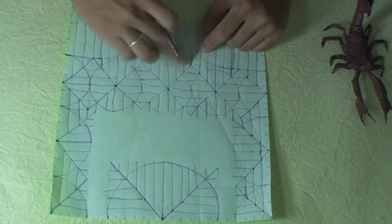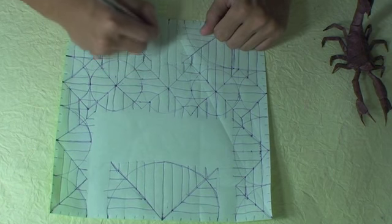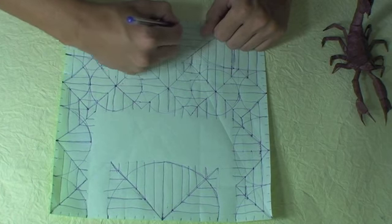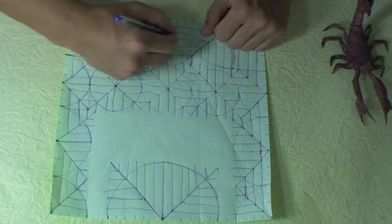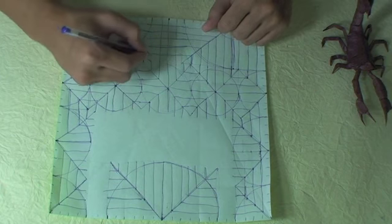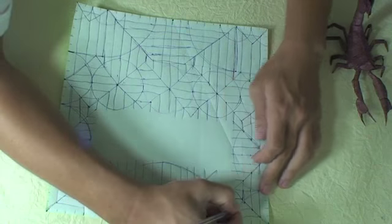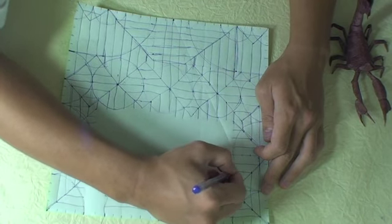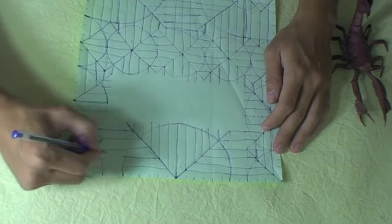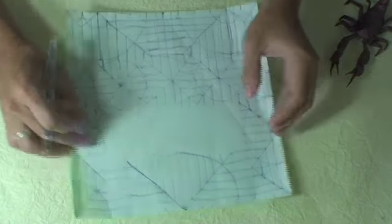Well, now this part here, I just extended the lines like this because I didn't want to make any more details here. I'm just going to fold the paper to make it, well, you won't be able to see the paper here in the end. Well, here I won't make any more details. So it's going to be like this. Just extend the lines. Right. Okay, now we are going to see this remaining part here.